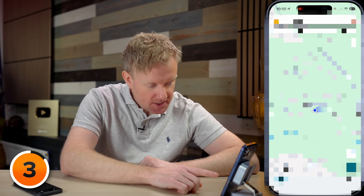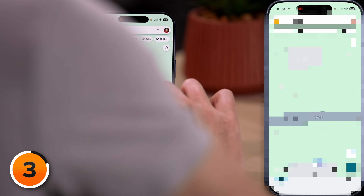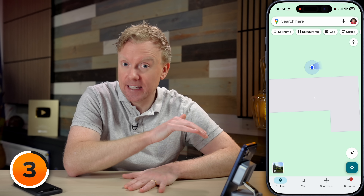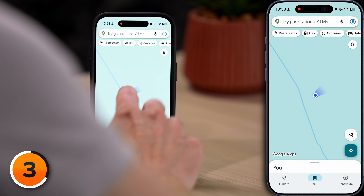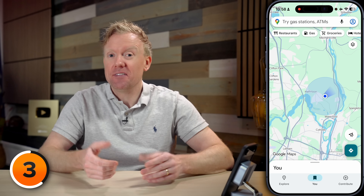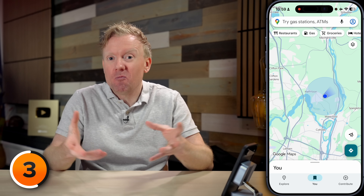The next really important setting, even more dangerous than Always, is the precise location switch, which Apple gave us in September 2020 with iOS 14. I have two phones here — one with Google Maps with precise location on, and another with it off. With precise location on, you see the familiar blue dot, and if you zoom way in, the blue dot has a small circle around it — Google Maps knows you're within about a 10-foot circle. With precise location off, we still have a blue dot, but zooming out shows the circle is huge and the center is in the wrong place — Google Maps only knows I'm somewhere within a kilometer-sized circle.